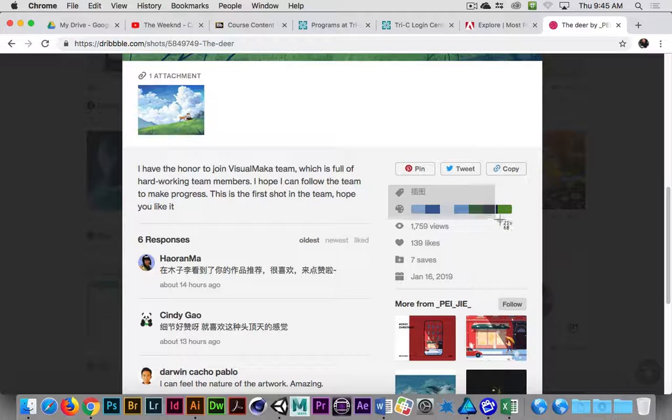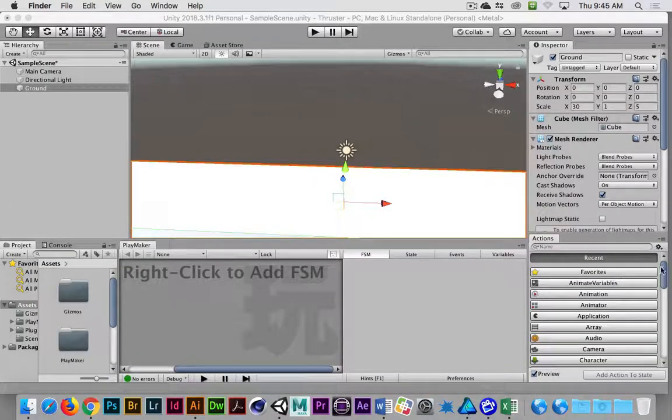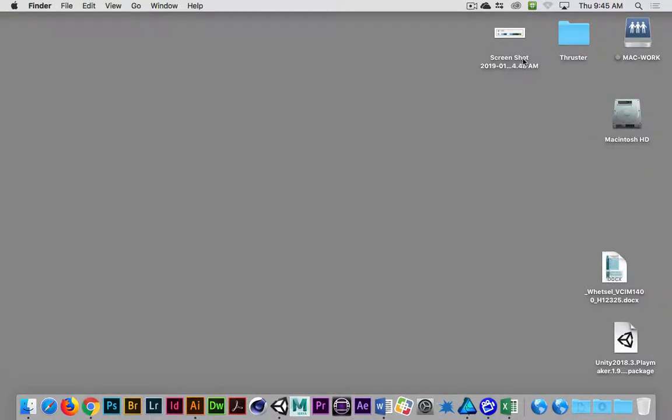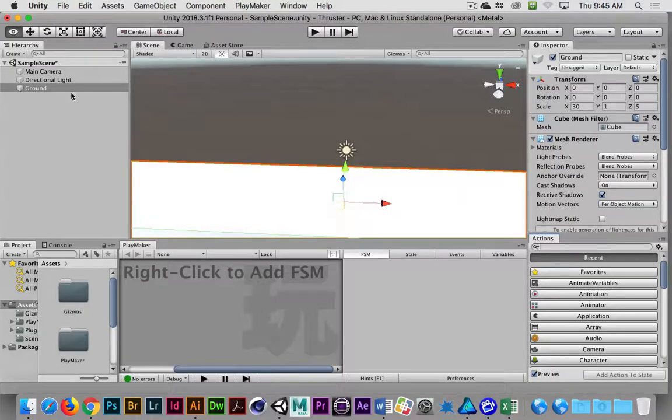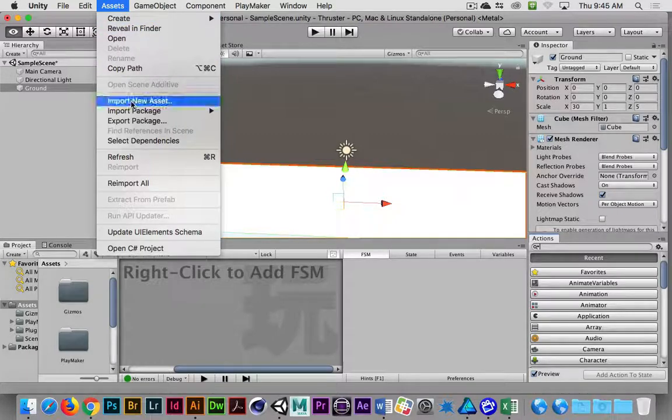I'm going to click and drag and make the selection over top of the color swatches. When I release that, if I had my audio turned up, you would hear a little snapshot. I'm going to jump out to my desktop, and you can see that I have a screenshot now of these color swatches. Okay? So the next thing I'm going to do is jump back into Unity. I'm going to go to Assets, Import New Asset.